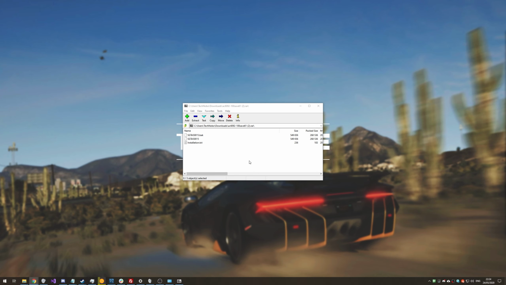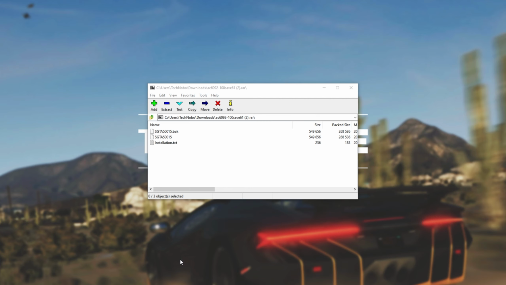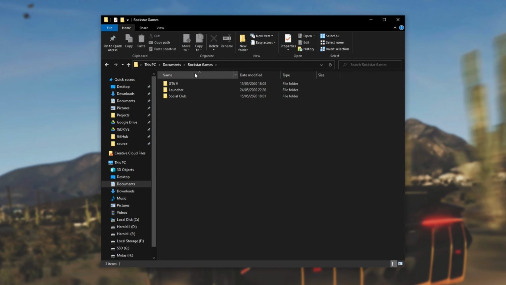Then once the game's closed, all we need to do is have a look at this RAR file over here that I've opened in 7-zip. Simply open up your Documents folder, and then head into the Rockstar Games folder. Open up GTAV, followed by Profiles. Then you should only have one profile here if you only have the game on one platform, though I have it on Steam as well, so that is here as well.